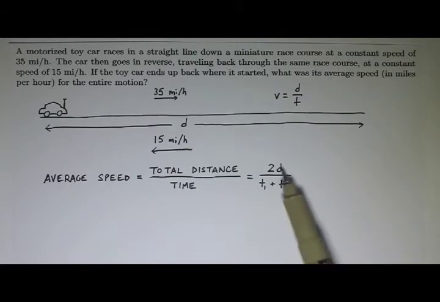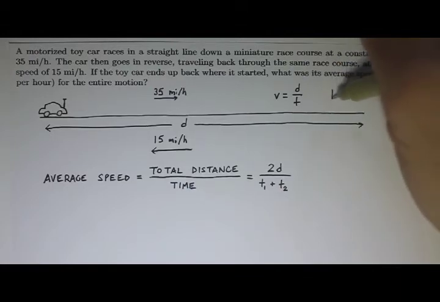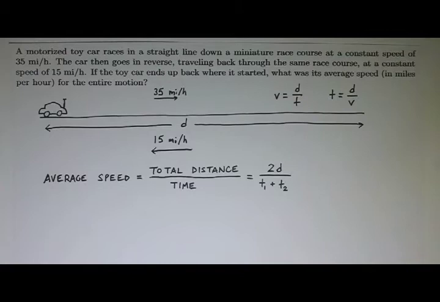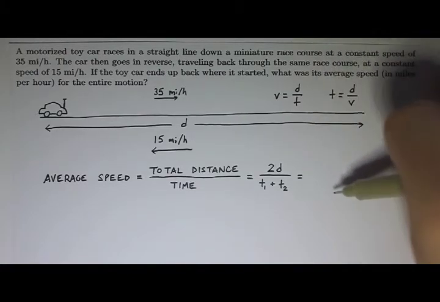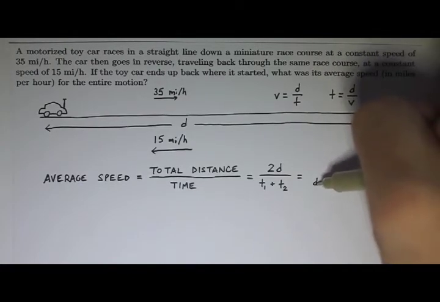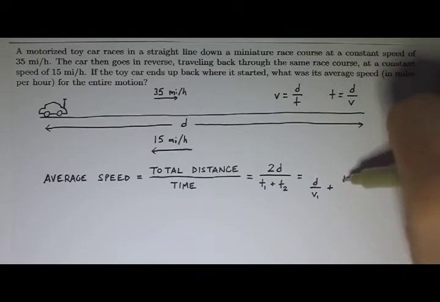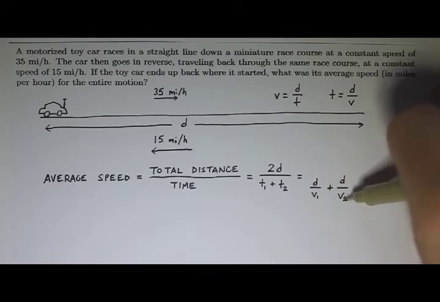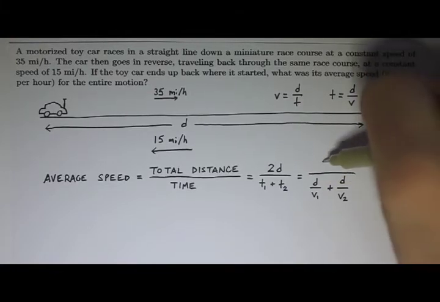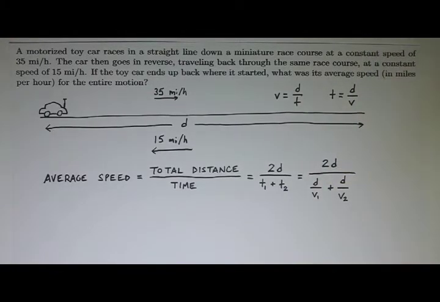So I don't know any of these things, but maybe I can do a little bit of algebra here. I do know the rate equation and if I solve this for time, I get D over V. So maybe I can plug that in. So time one would be D over V1 because I do know V1. And then time two would be D over V2 and I know V2. And then this is still 2D. So this is looking pretty good here.